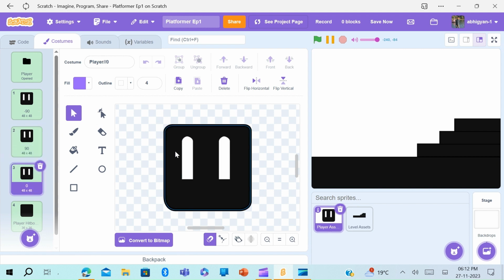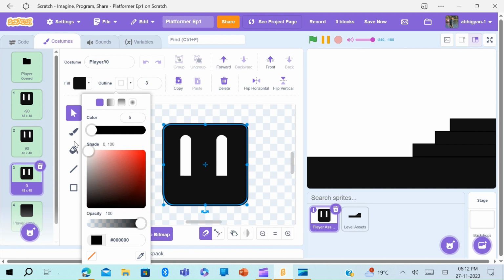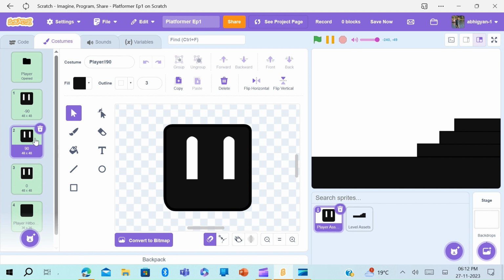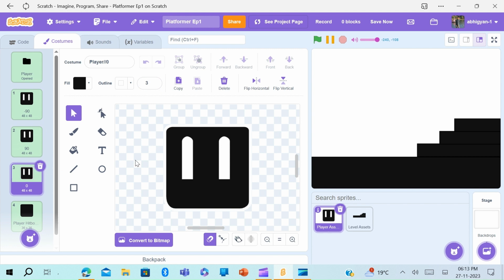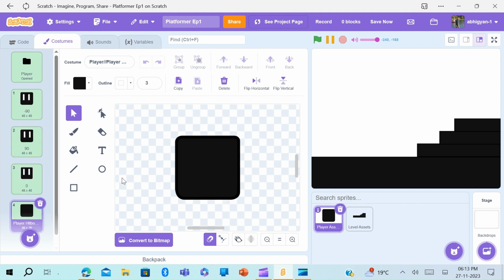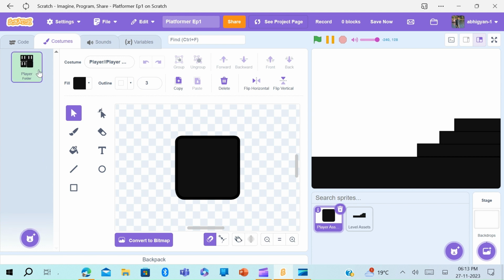Now let's first edit this by making the outline white. Previously it was black, which is not what we would like. Now all three have white outlines, and the player also has a white outline.